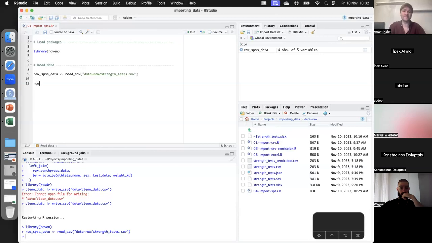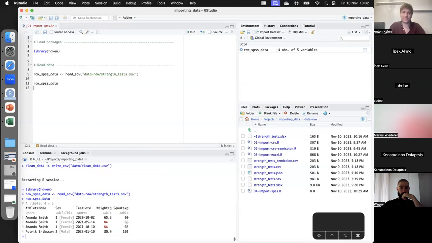We can have a look at the data. Raw SPSS data. We run it, and it looks fairly okay, right? So some things you will typically see is that in SPSS files, the columns can't have spaces either. So you'll probably get a bunch of names where you separate the different words by starting the next word with a capital letter. This is sometimes called camel case.